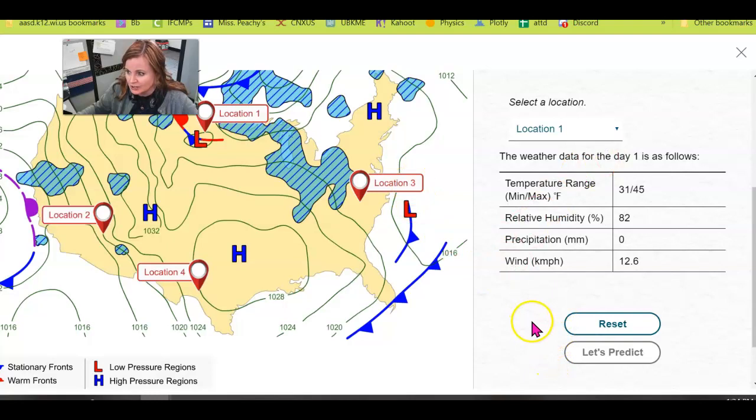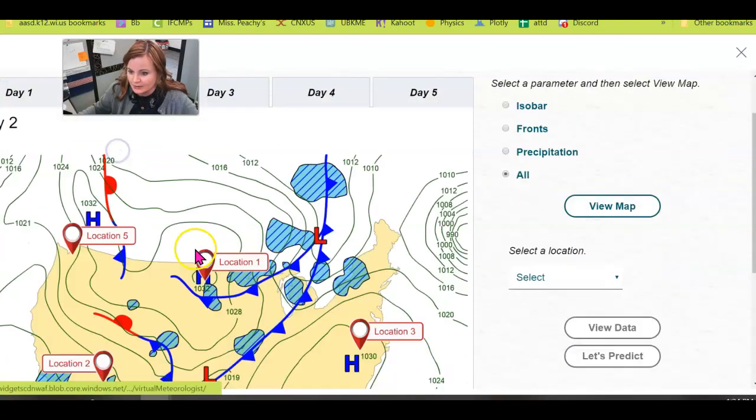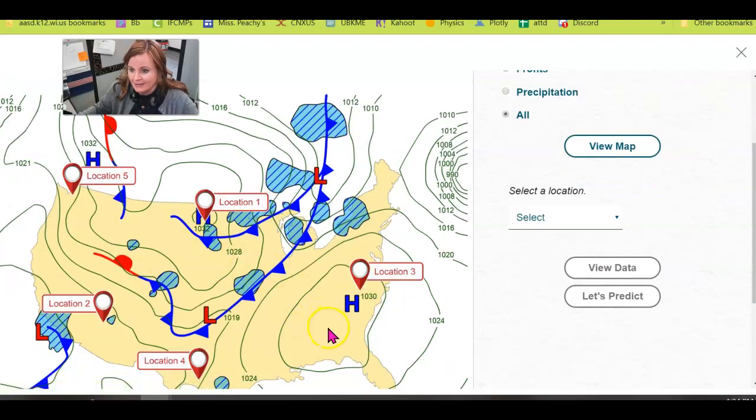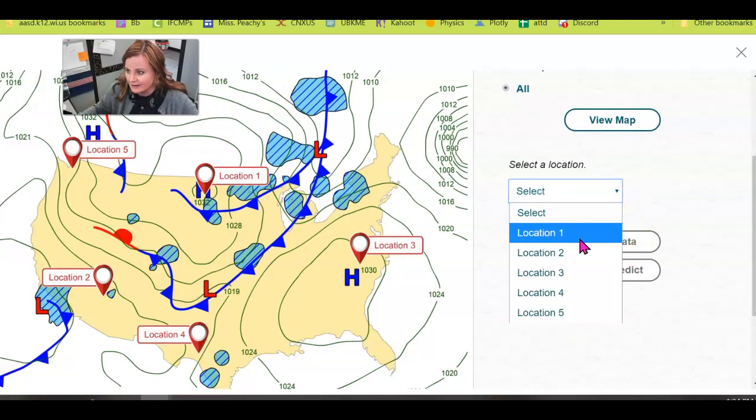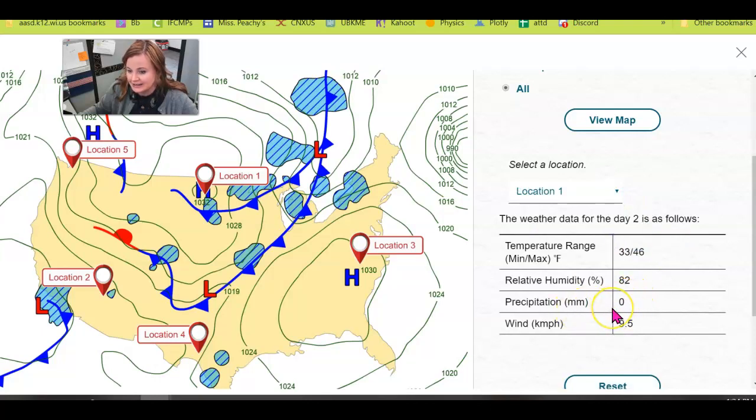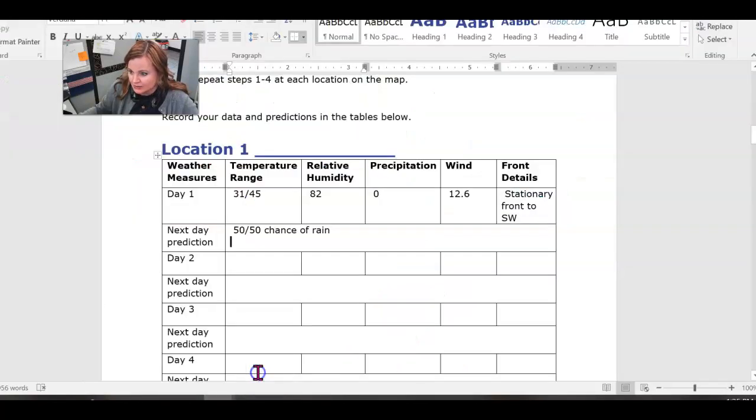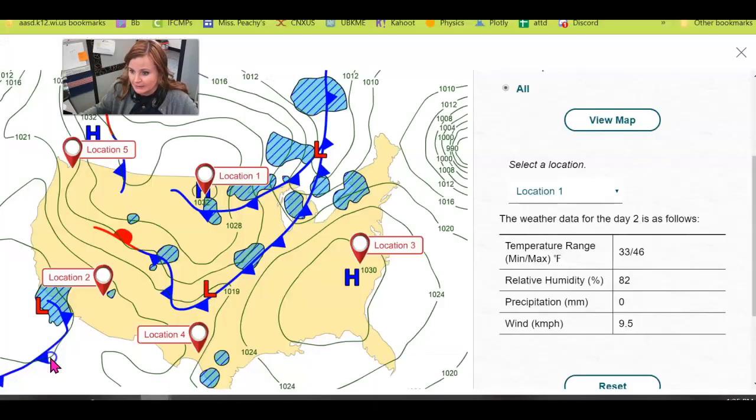So then let's look at location 1 on day 2 and see what it's like. Oh, look. It looks like if we look at the data, we still didn't get any precipitation. So my original prediction probably would have been more like it. It looks like the conditions are very similar, right? Let's look at those compared to these. Oh, really pretty close, right? Not much of a change here. So now we would again do the same thing. Put in the conditions here and again predict what their weather would be like tomorrow.